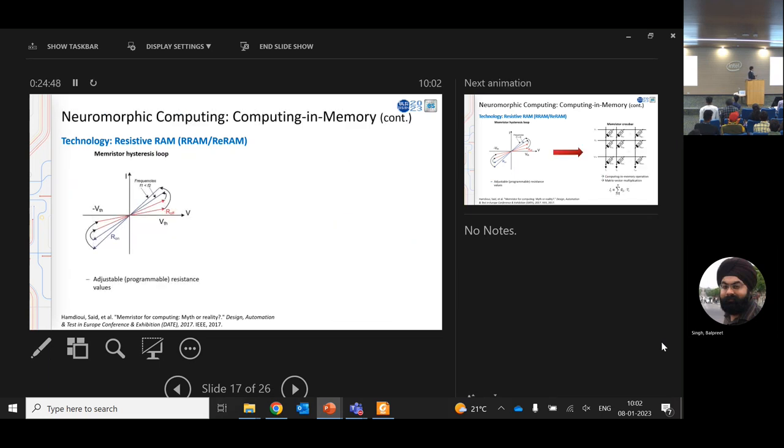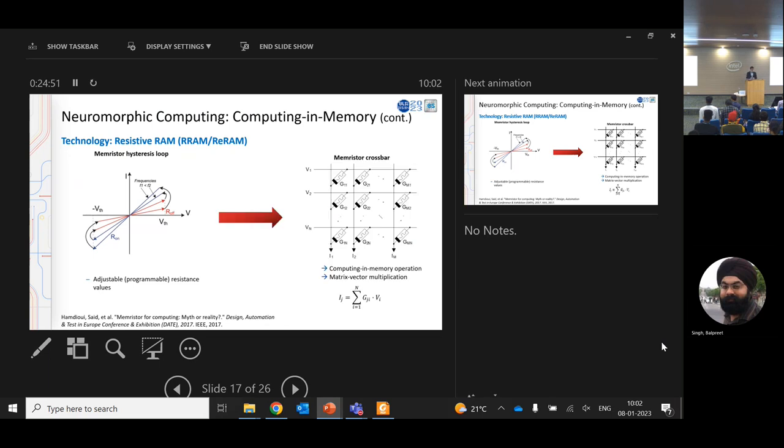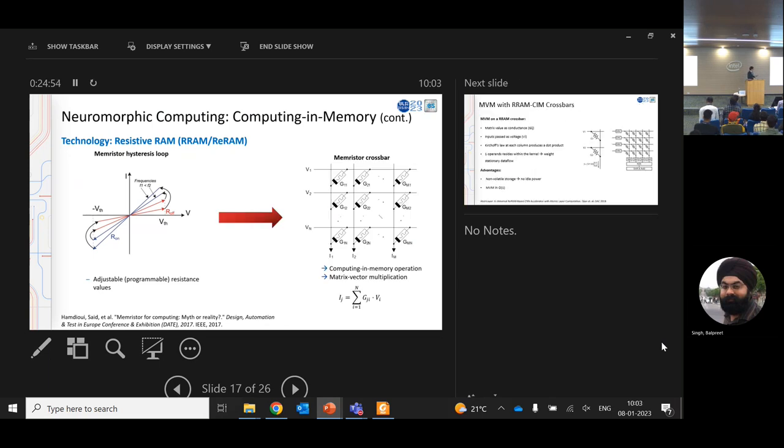And so how do we do this? Essentially we now have a programmable resistive device, and then we can bring it into a crossbar-like structure. This is something you will find in many computing and memory technologies, that you build up these crossbar-like structures. So essentially you have word lines and bit lines here, and you have these memristors at the intersection between all of these lines, and you can now program some value in here, and then you can do some computing and memory operation for matrix vector multiplications by applying this rule: your voltage here goes in, flows through your memristor here, is multiplied by your conductance value, and you get an output I here.